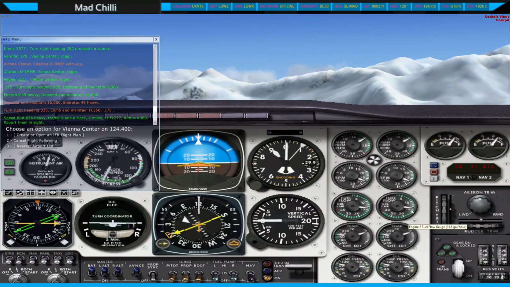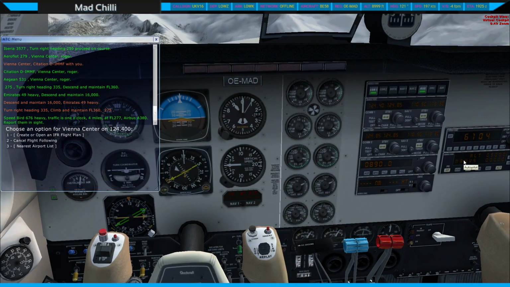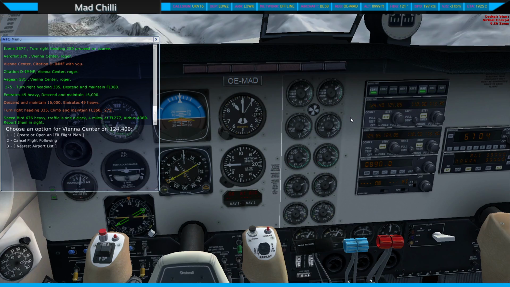That's probably one of the weirdest things I've ever come across. The fact that you can't seem to be able to turn it between GPS and nav without going into the virtual cockpit. No, not the virtual one, the 2D one. That's really odd. Okay. Let's stay full throttle for now.